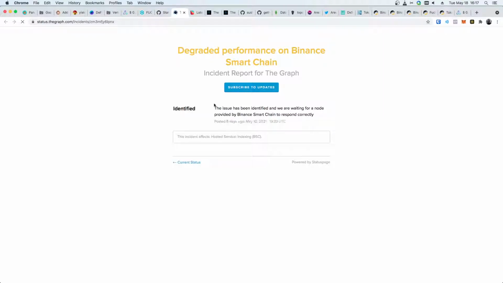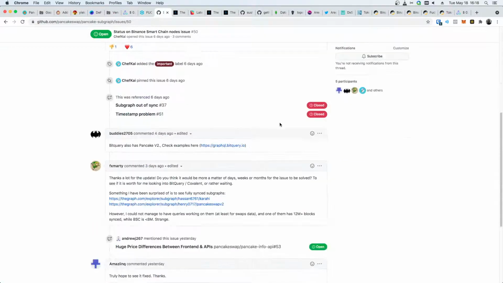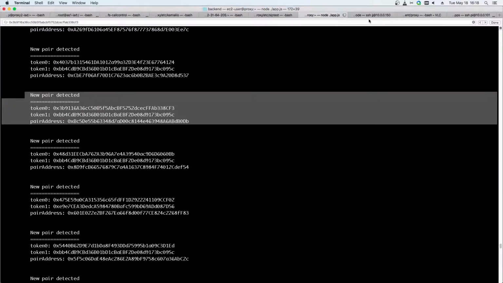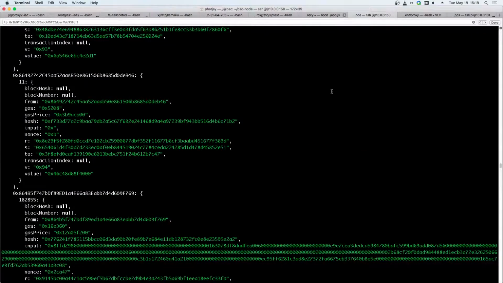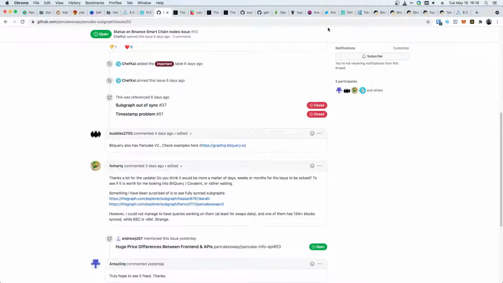As of May 10th, they say, I mean, we'll find out if I can't sync my own node up, I guess. But apparently, as of May 10th is the last update we've gotten on this, is that they're waiting on a node to respond correctly, I guess, is the answer to why info.pancakeswap and whatnot is not working. And so we might not be able to get a node synced up, folks. I don't understand it. But yeah, this is definitely a pretty big rabbit hole that I've gotten myself into here.